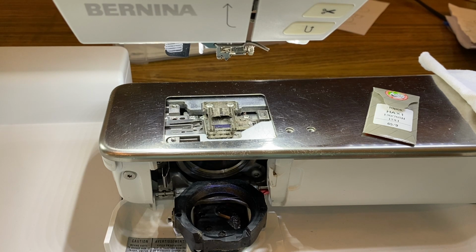So that's what I have always done. I've had my 770 4 or 5 years now, and every time I've had it serviced, I've done the same thing. And I usually look at a date a month out. I don't want my dealer to think that they have to bend the rules for me. So on the 1st of May, I called and asked if I could bring my machine in on May 26th, and could I please get an appointment with the tech and have it serviced that day? And I would wait, and that way I could bring it back home with me because I live so far away. And they are happy to do that for me.